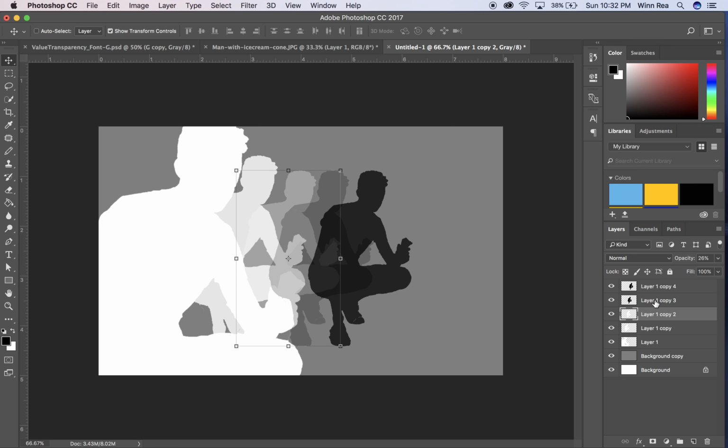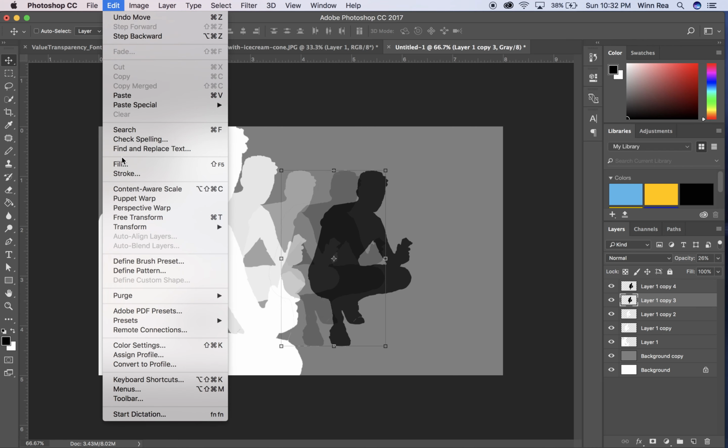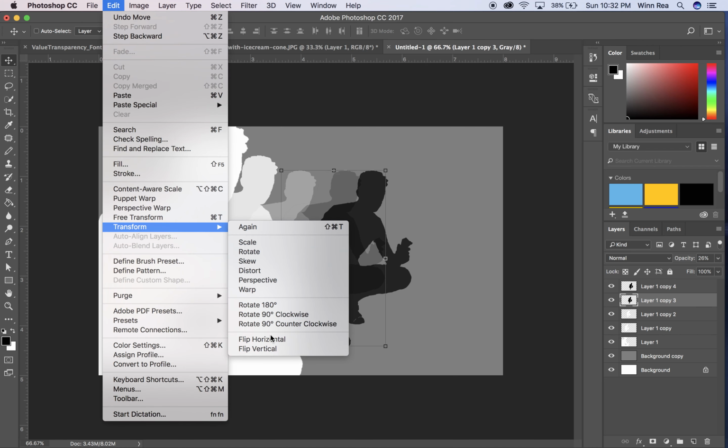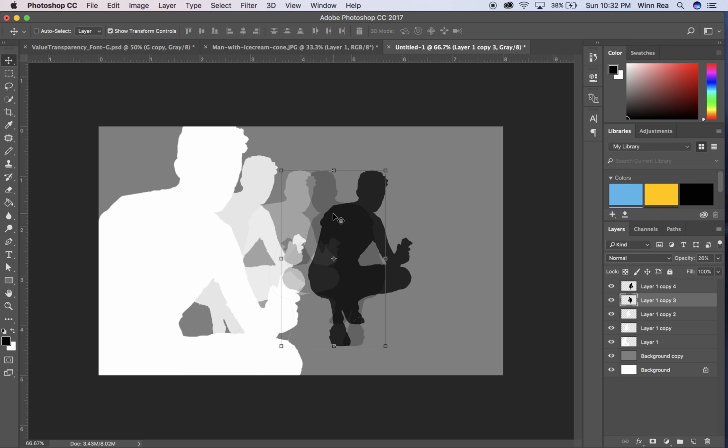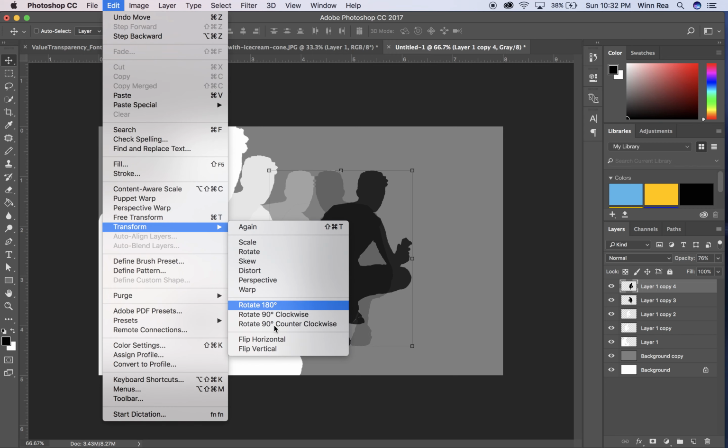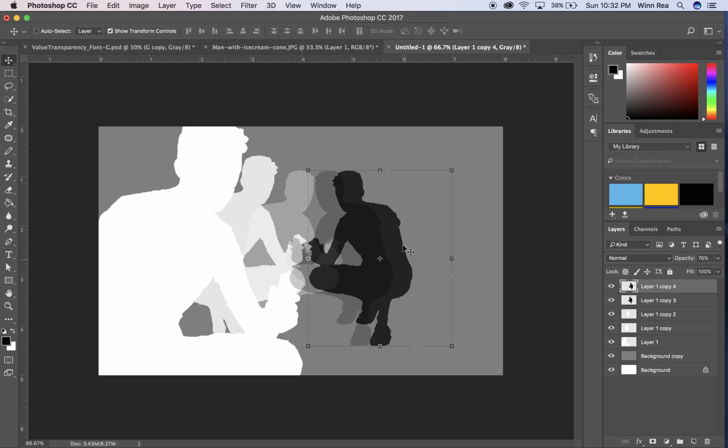And now this next one, I'm going to move over, but I'm going to go to Edit, Transform, Flip Horizontal. So now I have one facing the other direction. Let's do that with this last one also. Edit, Transform, Flip Horizontal.